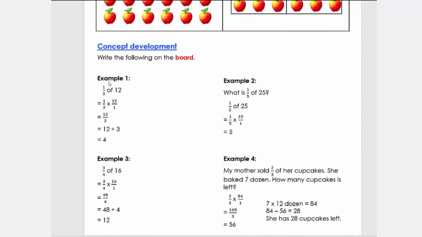Welcome back. I'm going to work through these examples. The first example we already did something similar when we did the definitions. One third of 12. We got one third. The 'of' becomes a multiplication symbol, so it becomes multiplied by 12 over 1. Remember, we can say 12 over 1 because 12 divided by 1 gives us 12. We're going to multiply the top numbers and multiply the bottom numbers. Then we have 12 divided by 3 or 12 thirds. That line means divide. So we say 12 divided by 3 equals 4.